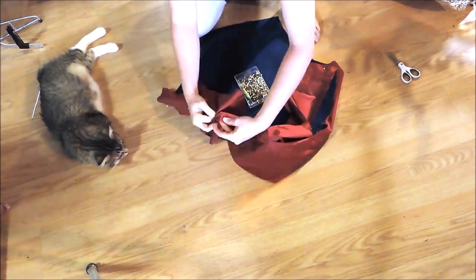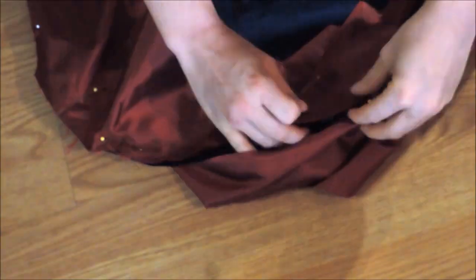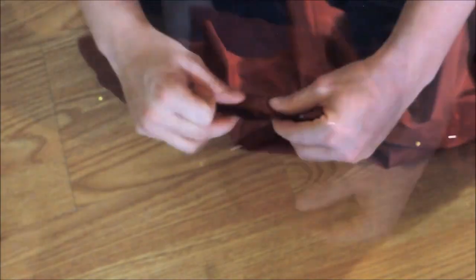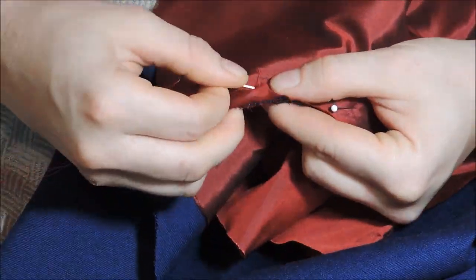Here you'll see me taking two strips of that red silk and attaching it as a header on top of the sleeve. I wanted to encase the raw edges inside of the silk so that there wouldn't be any on the inside of the sleeve except for the one edge.